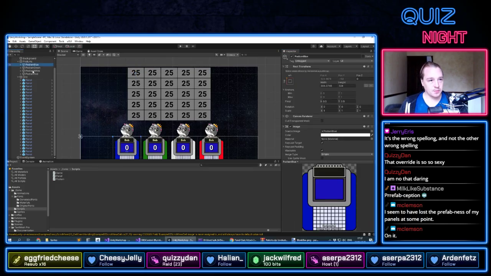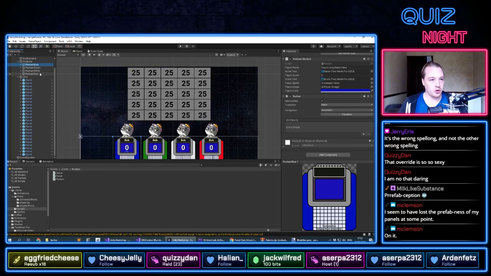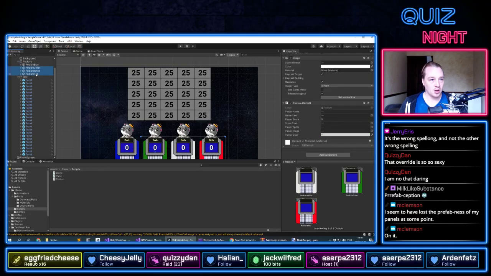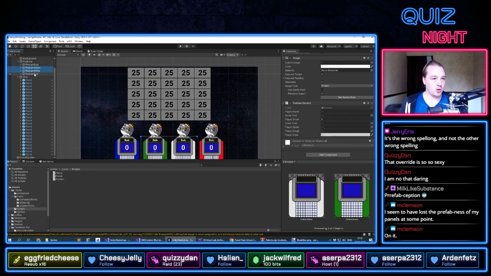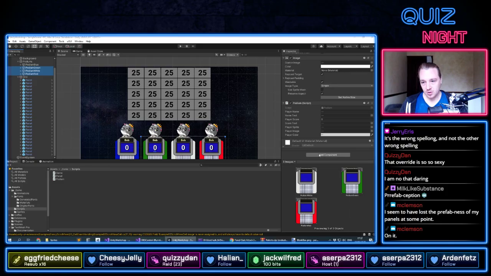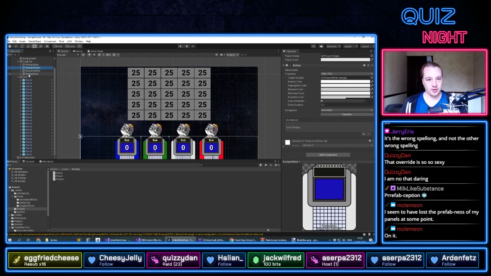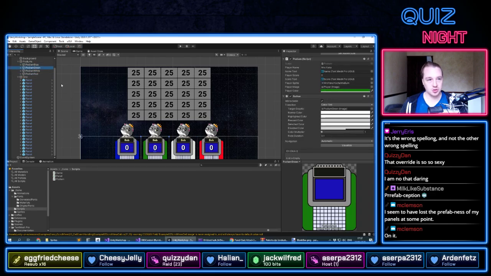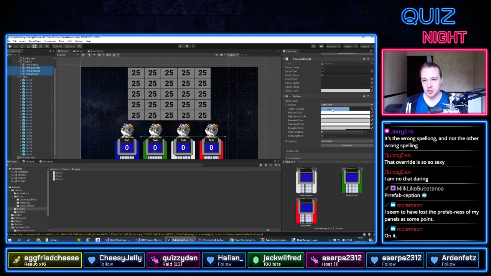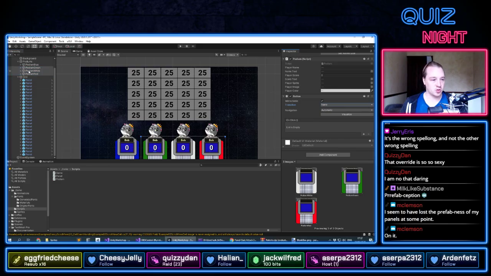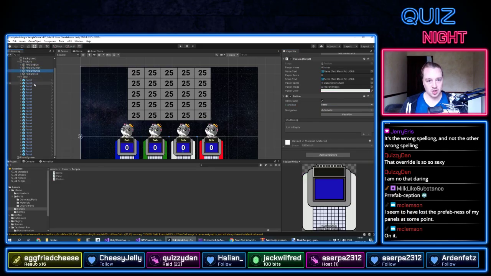So we were going to Podium Blue, we're adding a button, which we do. We also want to do that to the others. We can actually add a component to multiple elements at the same time. So with green, white, and red selected, I'm going to add a component and go button. And now each of the other remaining podiums also now have a button and they have their associated options. And we're going to turn their transition to none so that they don't have any special transitions. So now all of those are buttons.